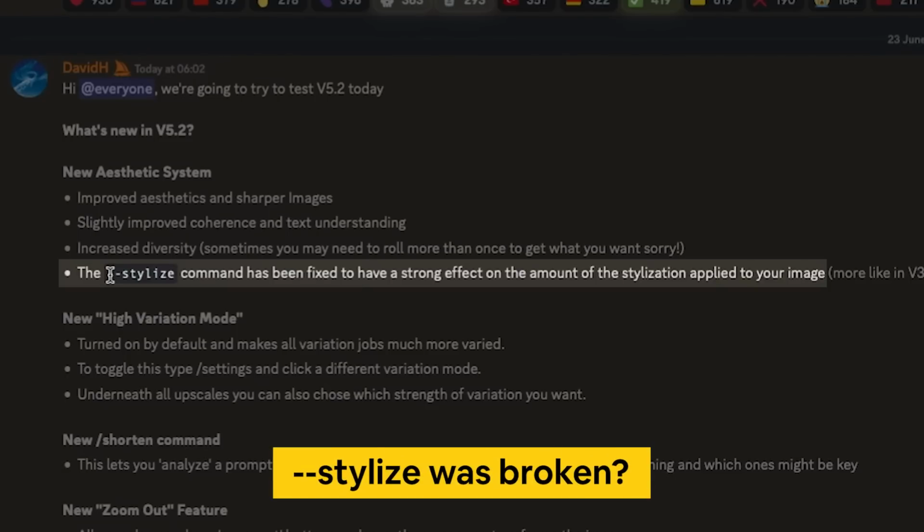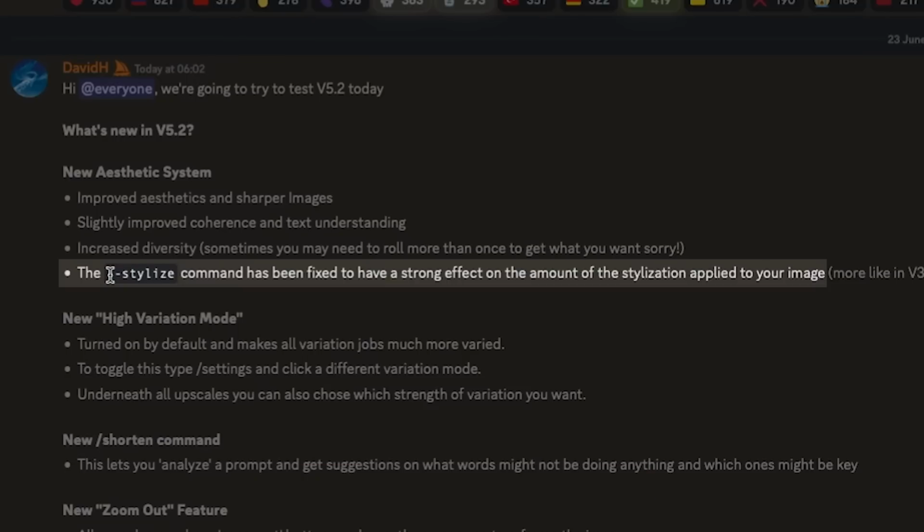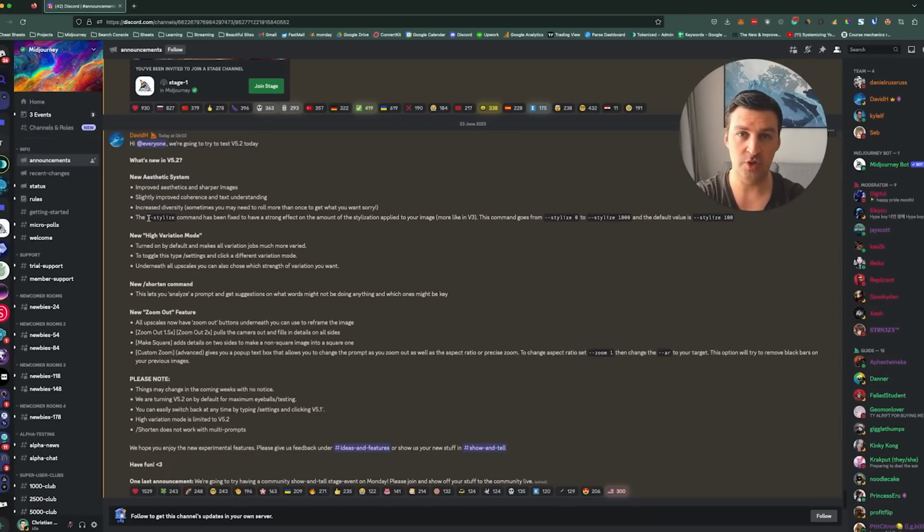I wasn't really aware of this, or I didn't really notice it much because there clearly were differences in the stylization as you were using it, but it seems like the higher values just weren't providing you with as much stylization as we were used to. But I decided to have a closer look and I compared some images that I created last week with stylized to what they would look like if I used them now.